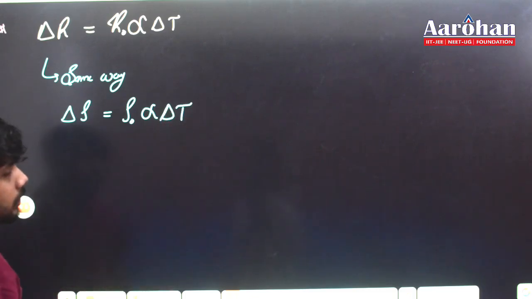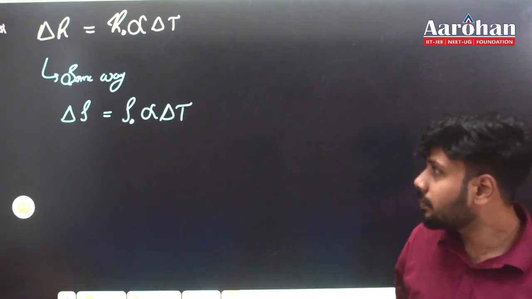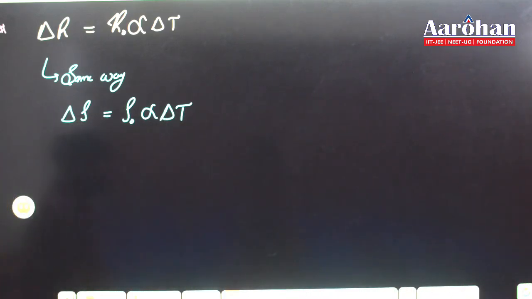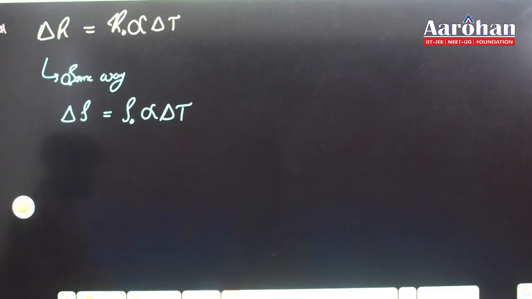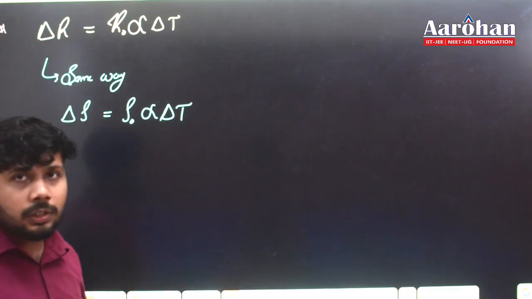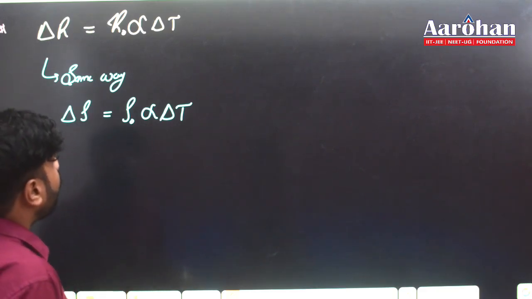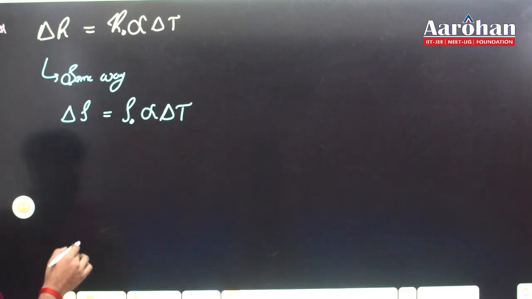Remember, when I am writing this equation again, what I am implying is that your length and area are constant. Otherwise, if you change the length and area, you will have different values, or you have to bring in some constant. But otherwise, this equation will remain the same, right? And you can see there is a relation of delta R with delta T. So why are we discussing this?